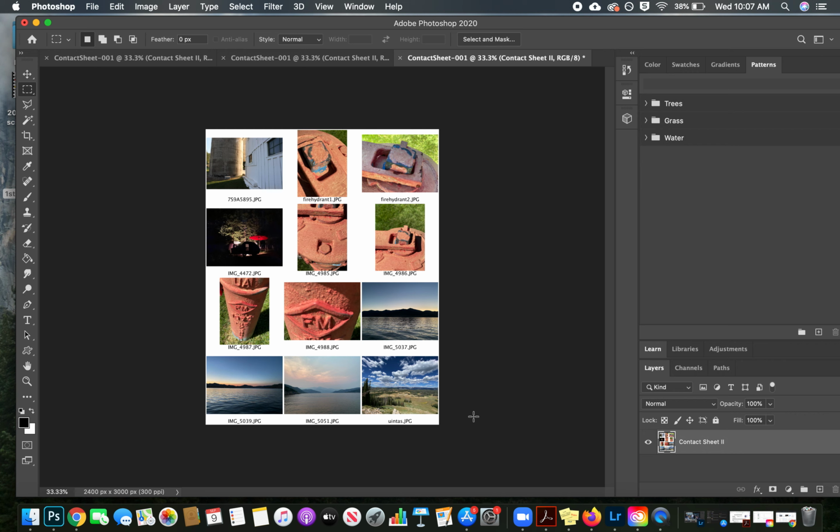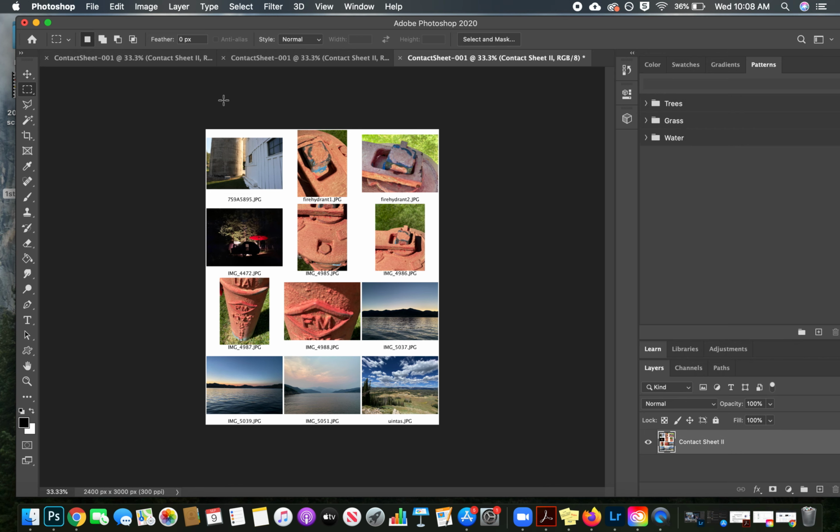There we go. So you'll notice that the photos I renamed, it includes that name under each photo. So that's why we want to rename the photos before we make the contact sheet. So since I missed a couple, I will need to go back and rename those photos in the folder and then remake the contact sheet. Since Photoshop does all the hard work for me, it's really not that big of a deal to have to remake the contact sheet, but that is what you'll have to do.